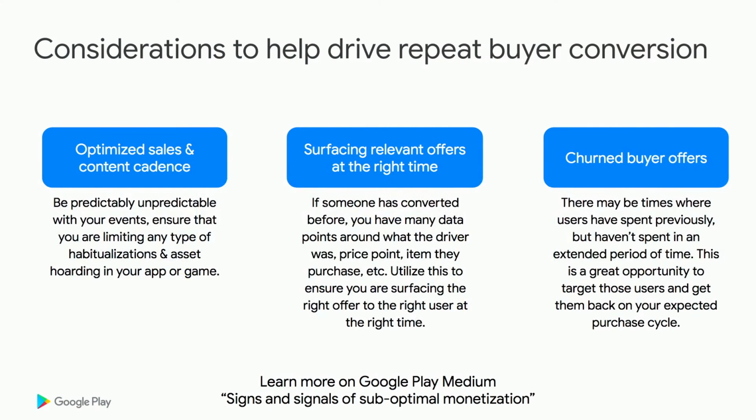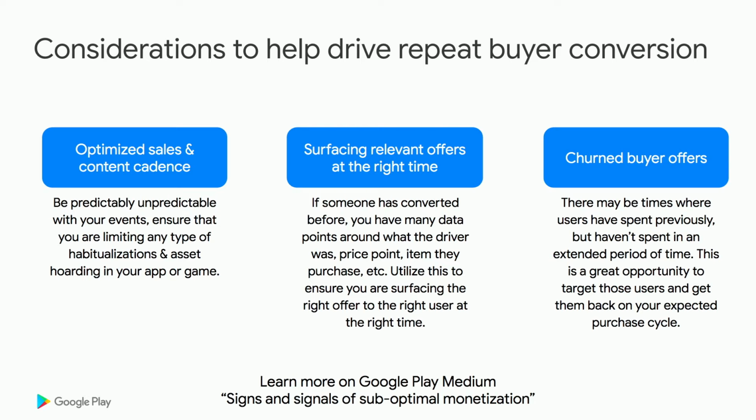Now let's talk about some of the considerations for repeat buyer conversion. We all probably have a set of sales, promotions, content releases, or even events that we're creating or considering to create for our apps or games with our in-app purchase model. And that's because it's a really popular way to drive more buyers, specifically repeat buyers.